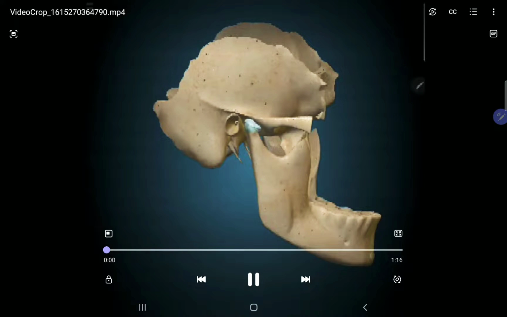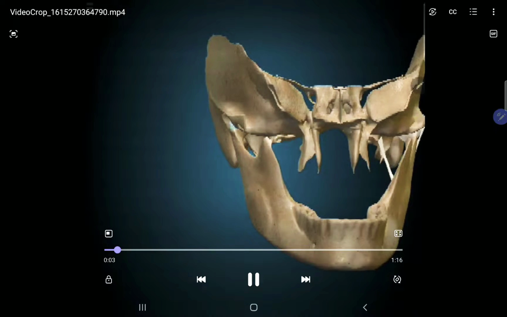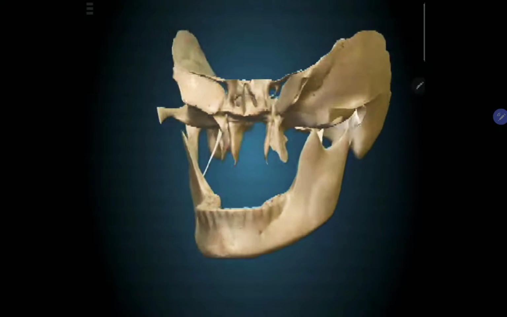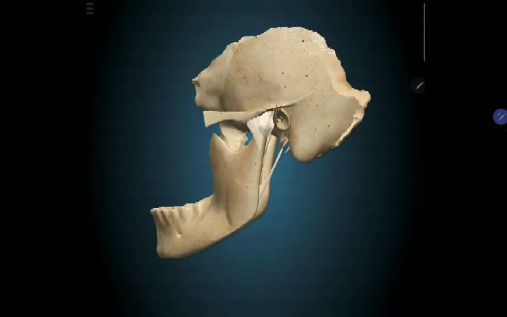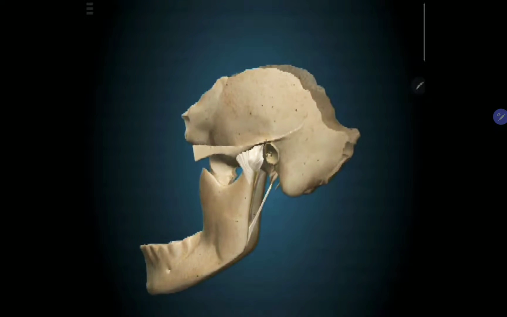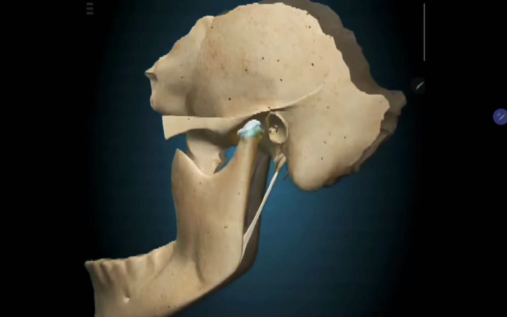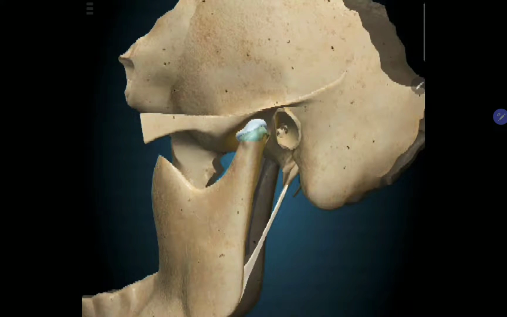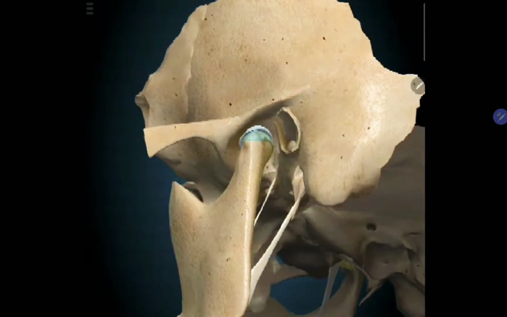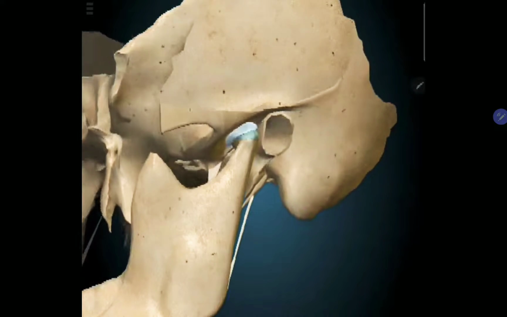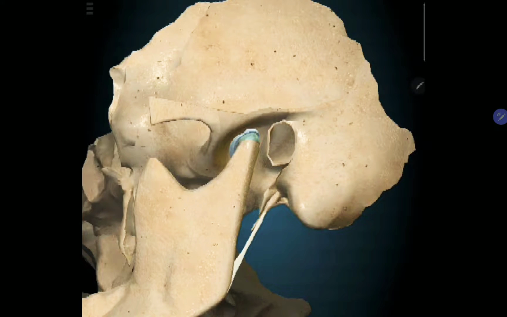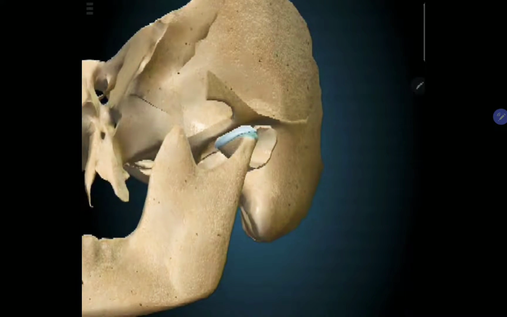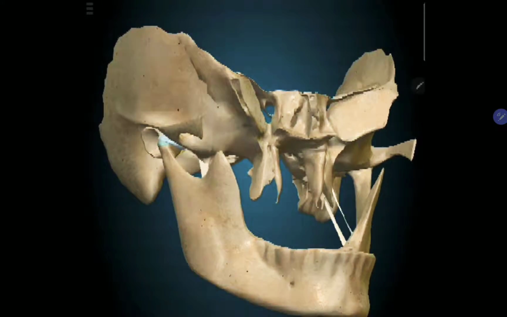Now guys, I am going to show you, this is the temporomandibular joint, bilateral view. Here you can see the capsule. Let us just remove the capsule and see the articular disc. We will be covering the disc displacement and the subluxation in today's part. So, you can see this articular disc, right, which is between the glenoid fossa and the condylar head. The condylar head is also colored. Now, you can see this articular disc which is surrounding the whole of the condyle.